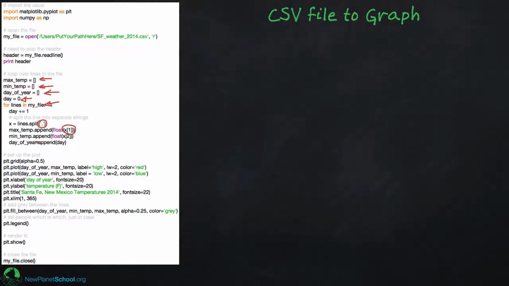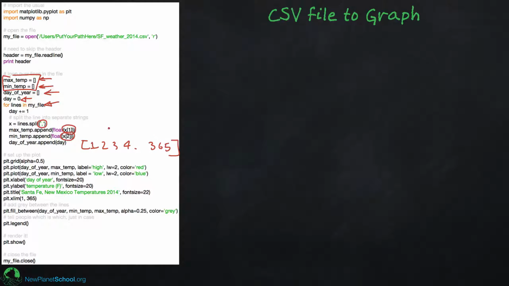The minimum temperature is in the third column, which is x2. And so I'm appending to these 2 lists, filling them in with the max and minimum temperature. And then the day of year, this other list, I add the day to it. And so this is making a list that basically goes 1, 2, 3, 4, up to 365 when I reach the end.